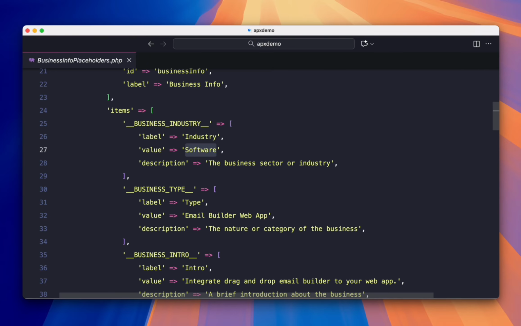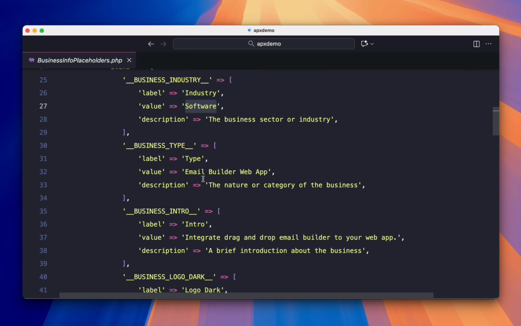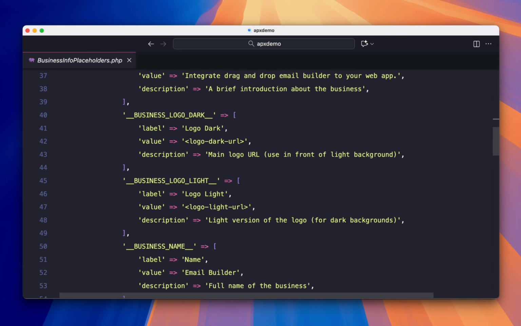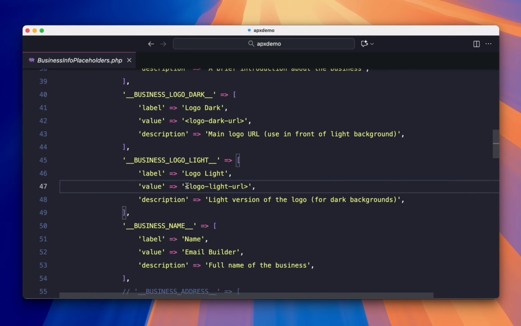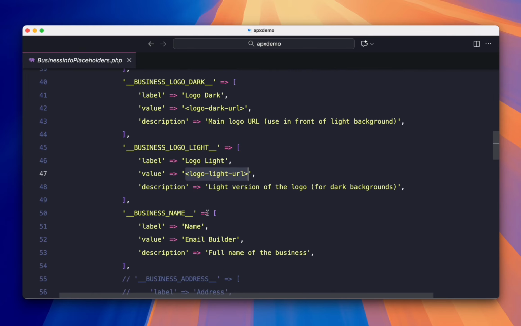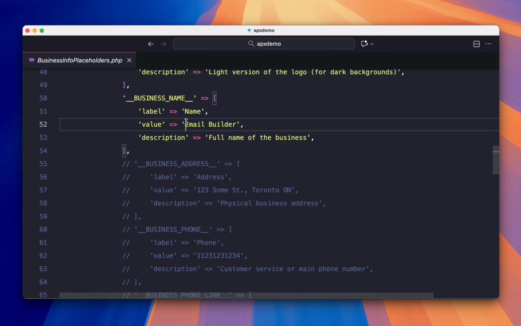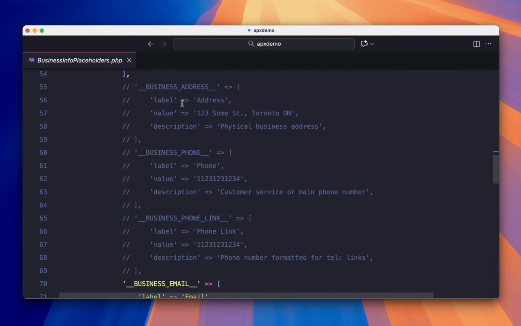Such as here we're gonna update our logo path, and we can update the logo path right here as well. Name of the business. For now we have commented out the business address, business phone, and business link. You can uncomment them if you wanna add them to your emails. And all the other information you can add as well.